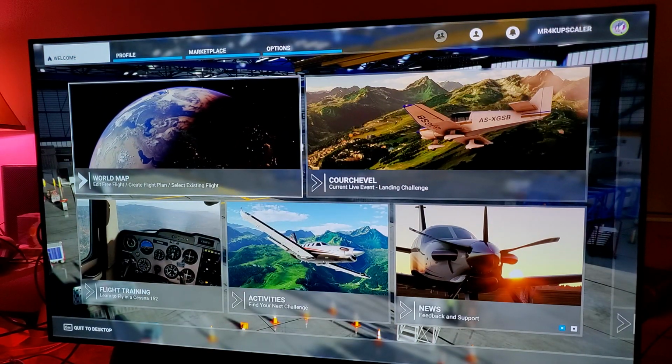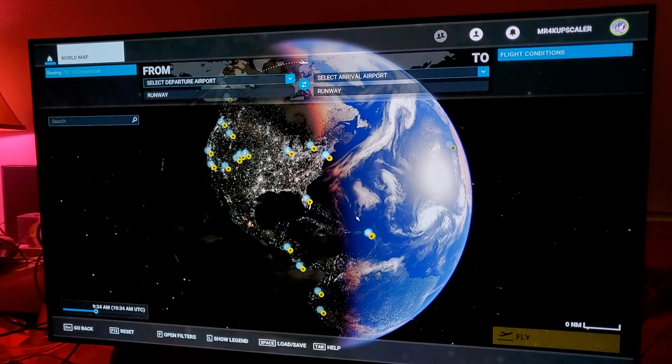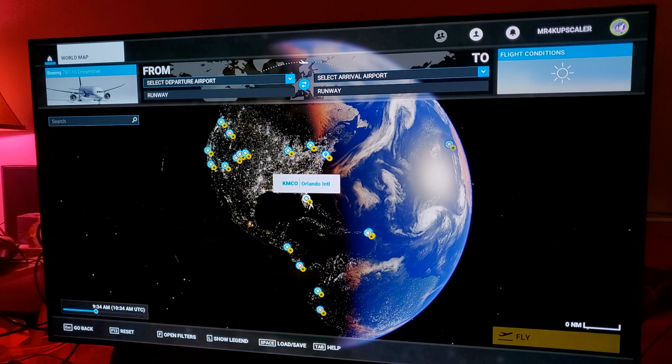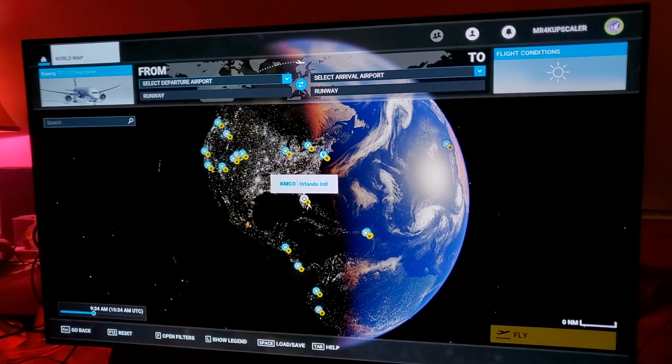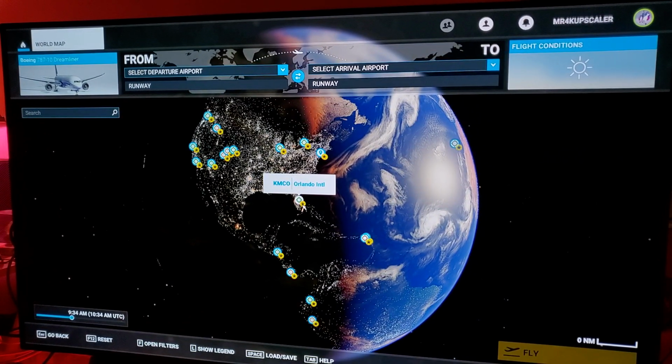We're gonna hit on the world map, and I can tell you right away that the quality is pretty darn good, man. I'll even maybe bring it a little bit closer so you guys can see it. This is my OLED, and this is crazy that you can do something like this from your Nvidia Shield Pro without having to have a big giant desktop PC, making all that noise and heat coming out of it, making your room even hotter, and pretty much destroying your GPU.